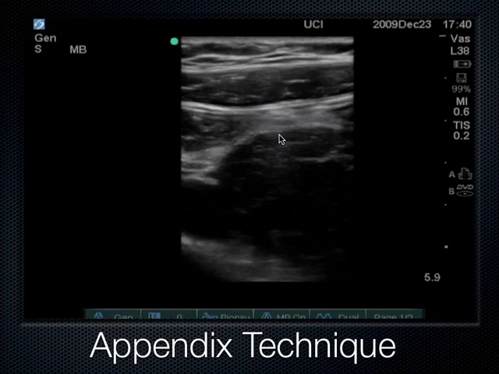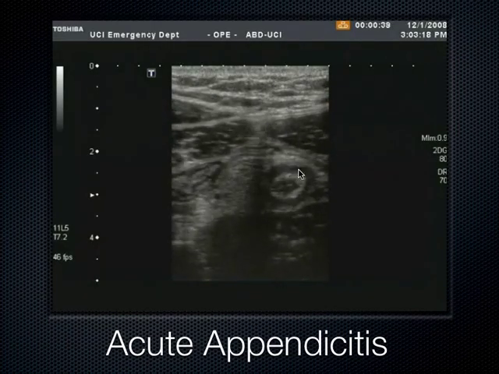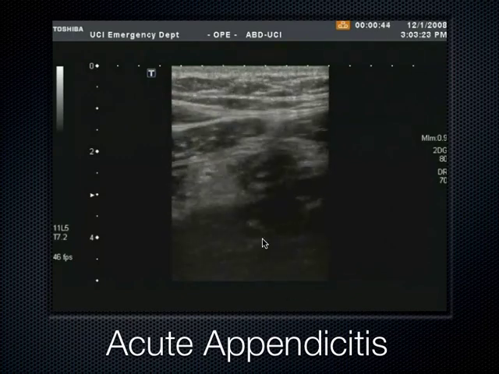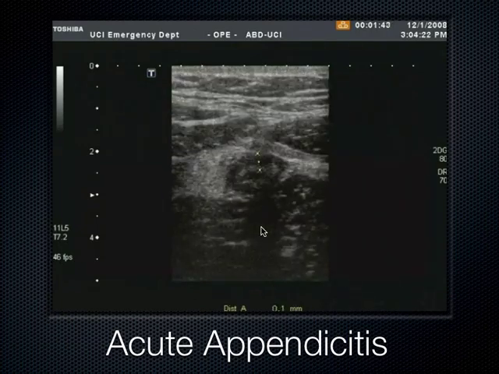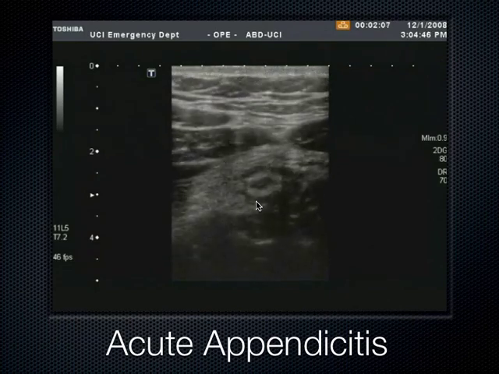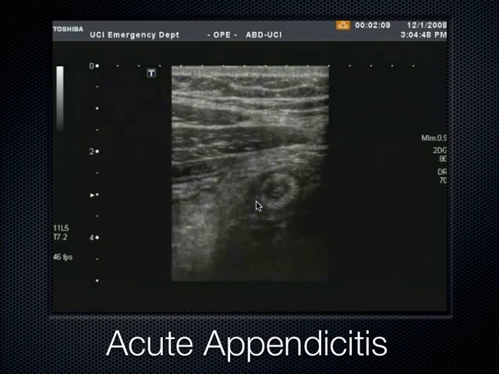And this is what a positive appendix looks like coming up here. This is acute appendicitis. This is what happens when you compress the psoas musculature down here, and that appendix gets sandwiched between psoas and abdominal wall musculature. Notice there's some perienteric hyperechoic area here that is periappendiceal inflammation. We see on ultrasound it looks very hyperechoic, and they're measuring this appendix. I think it comes out to about 9.7 millimeters, which is greater than 6 millimeters. So it's a non-compressible tubular structure in the right lower quadrant that, outside wall to outside wall, measures more than 6 millimeters.